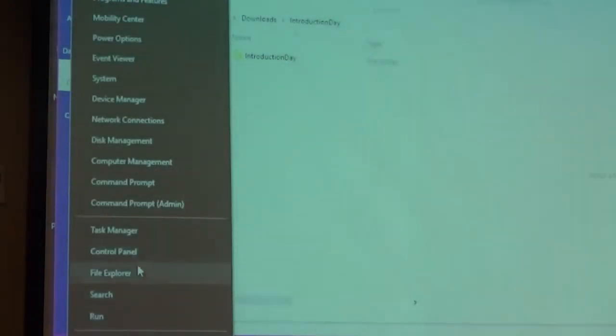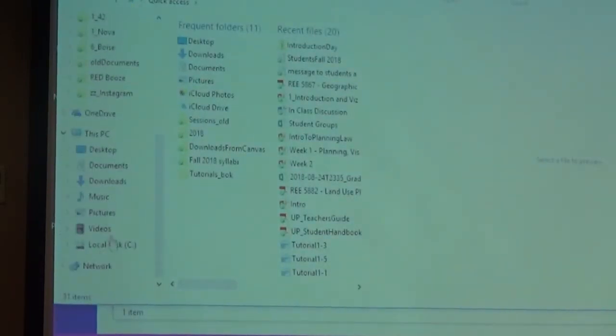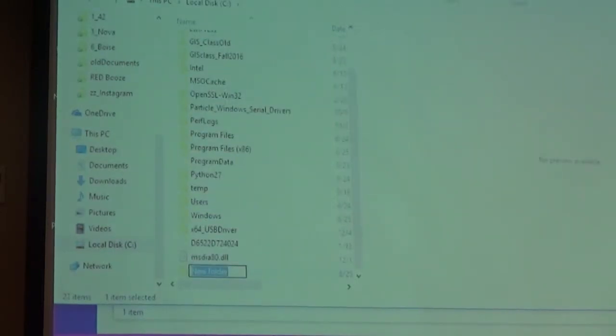Right-click, File Explorer. I do drag and drop for you guys. And again, this will look differently for you. I have a folder that's reading this. Let's make this creating new folder on my C drive.